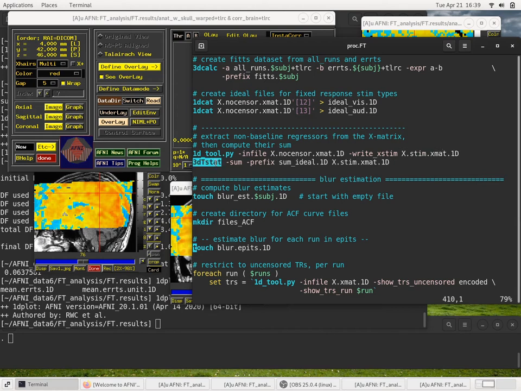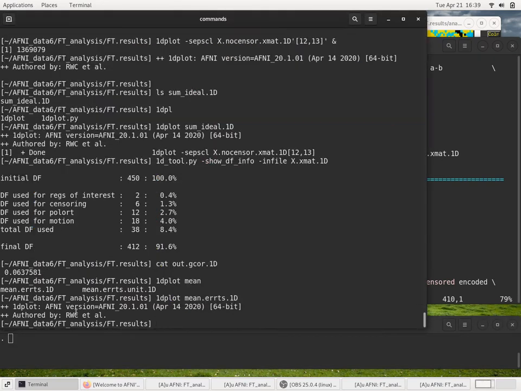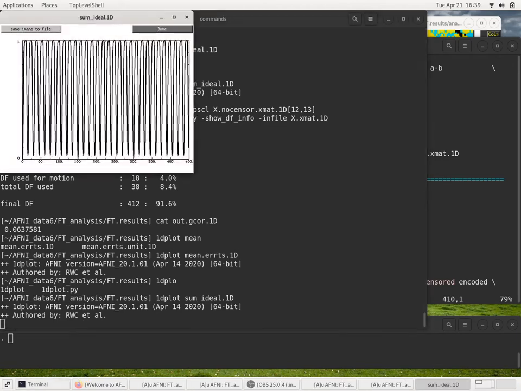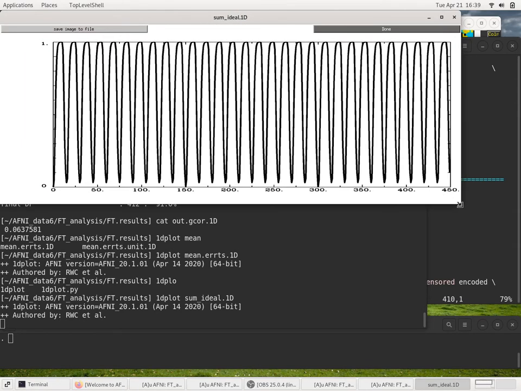And then we can take 3dTstat and just add them up, where the input is the output from the prior command, and we add them up and we call this sum ideal. And that's what we had plotted before, 1dplot sum ideal. And that's a nice regular pattern that looks beautiful for our condition.